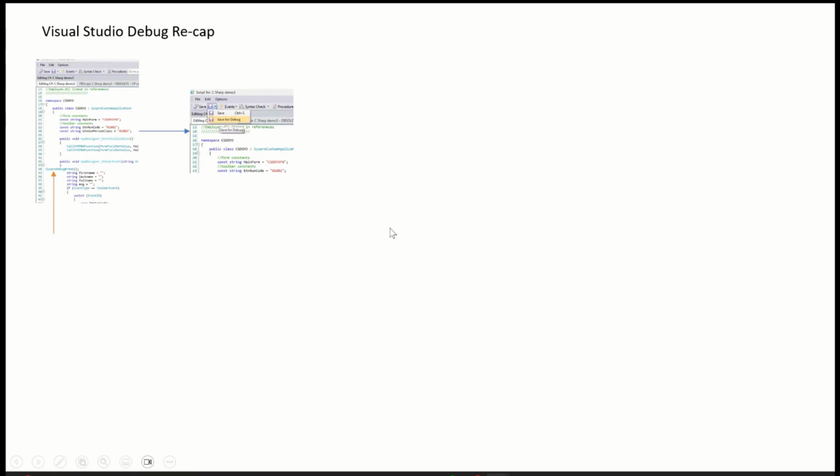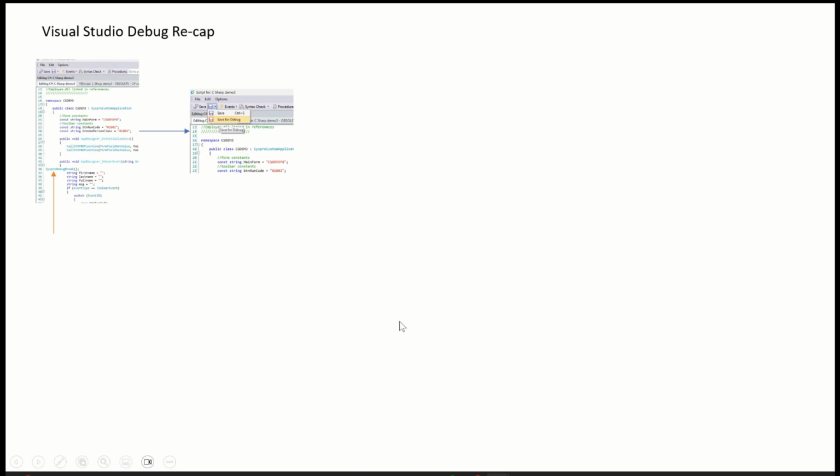Before I shoot off and discuss Visual Studio licensing with you, I thought it might be quite useful just to recap what we've been through in a single slide in case you need to show it to anybody else. So just as a start, remember that we add the Syspro debug break Syspro command, which you'll find in the built-in functions within App Designer, and you'll pop that where you want the Visual Studio to kick in. Then once you've done that in your source code, you will save the code for debug. It just saves it in a different format.